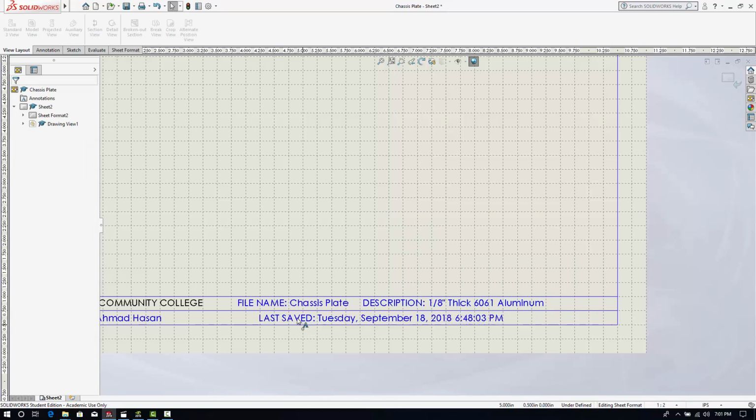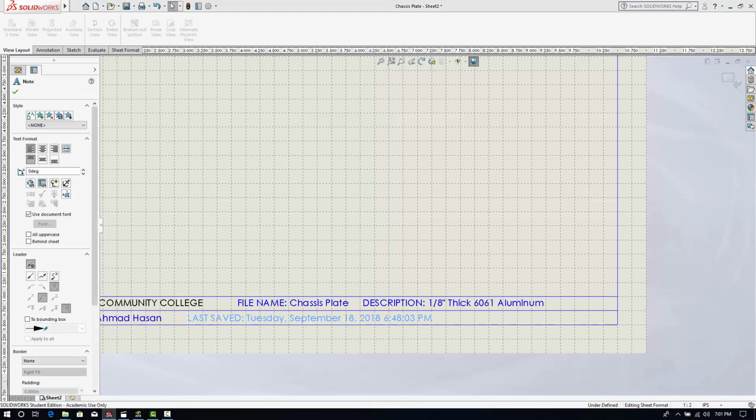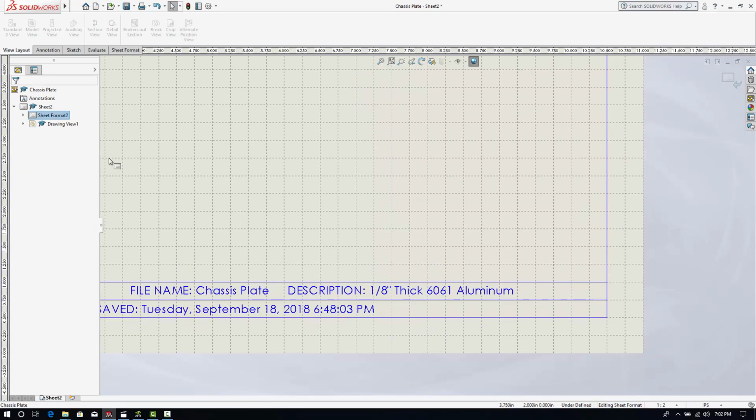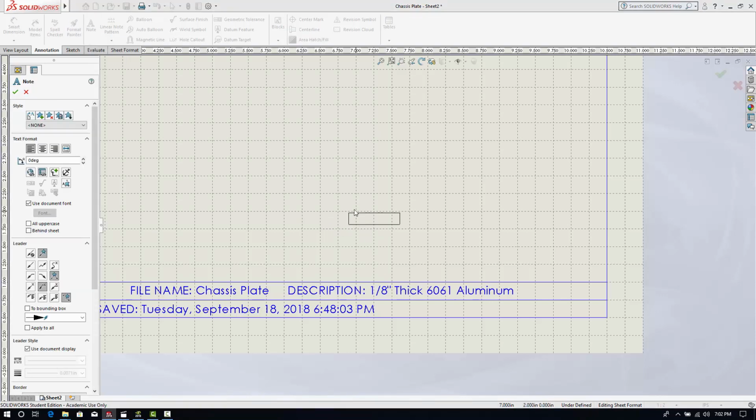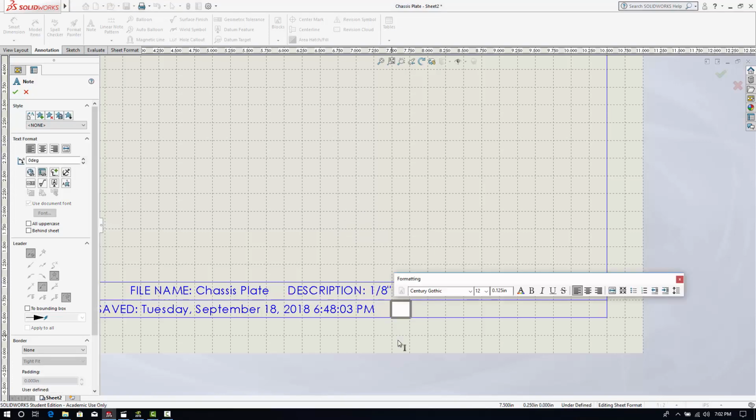Let me just move this a bit. So we have two more notes that we want to add. We need our units and our scale. So I can go to my note, right here. I can do units.